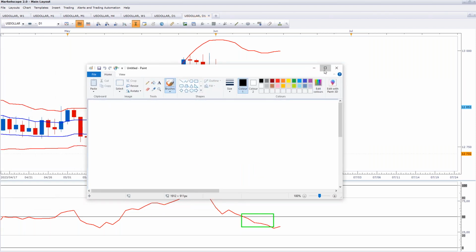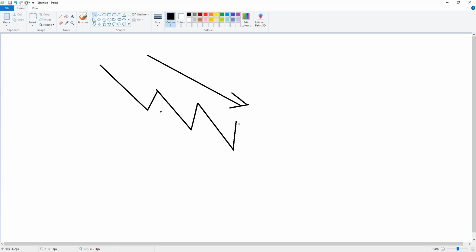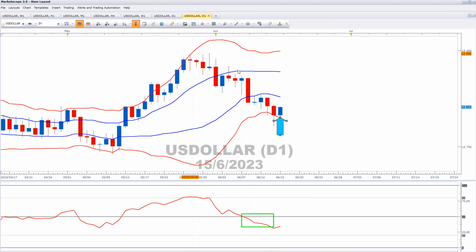So we've got a weekly bearish reference candle, and then we've got a daily zone 3. So it seems to me as if there is a downwards bias here until proven otherwise. And then what happens if there is a downwards bias? Well, we try and exploit the bounces in downtrends. So here's the bounce, and here's the downtrend. You can actually see that the RSI is sub 50. It's on the bearish side of the 50 line.